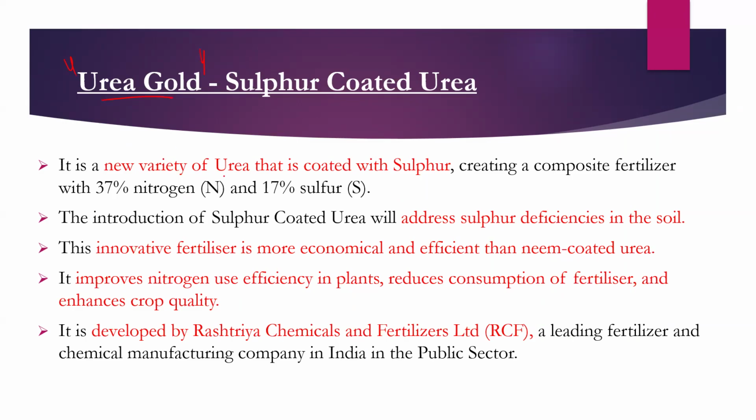That is a new variety of urea that is coated with sulfur. Now, an important point that you should note here is that it is much more efficient than neem coated urea. This fertilizer is more economical and more efficient than neem coated urea. And yes, it improves nitrogen use efficiency, reduces consumption of fertilizer, and enhances crop quality. So the focus is on sulfur, addressing the sulfur deficiency in the soil. It was developed by RCF, that is Rashtriya Chemicals and Fertilizers Limited, a chemical manufacturing company in India. So, much more efficient than neem coated urea. That aspect you should know, right?